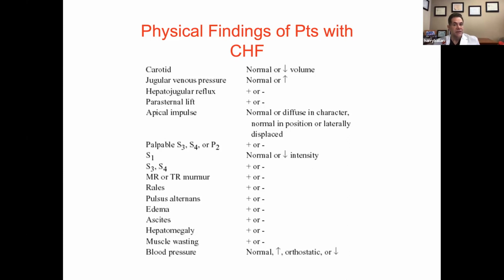S4 is towards the end of diastole, when most of the LV is being filled by atrial contraction. A normal LV should be filling passively, but when you have a stiff LV, you are force feeding the left ventricle through atrial contractions, and that atrial contraction force feeding the left ventricle makes an S4 heart sound. S4 is consistent with a thickened, stiff left ventricle and the force feeding of the left ventricle towards the end of diastole via atrial contraction.